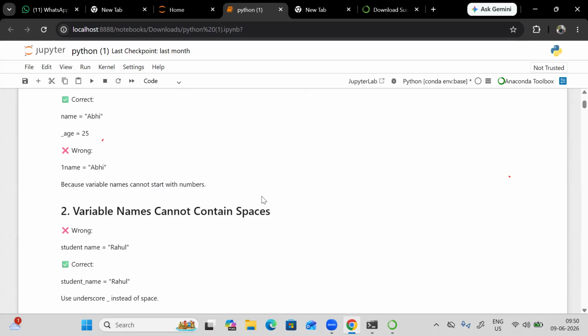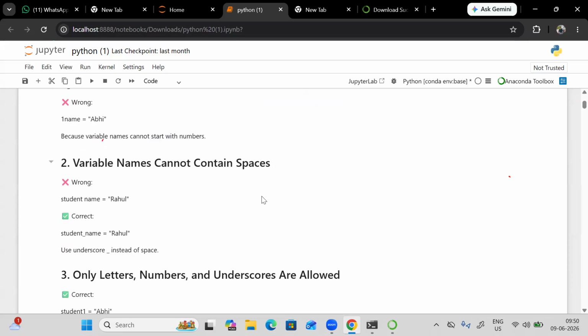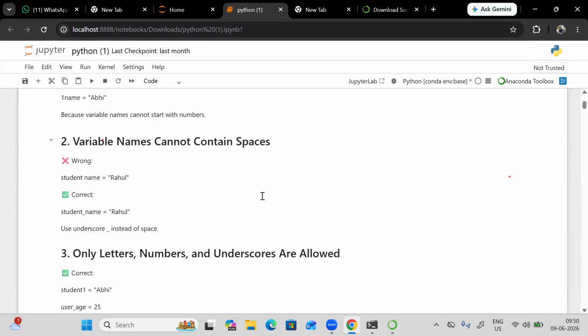Next, variable names cannot contain spaces. For example, here we have given the name student, then a space, then name, and then we are storing Rahul. When you use this type of naming convention, Python will give you an error.